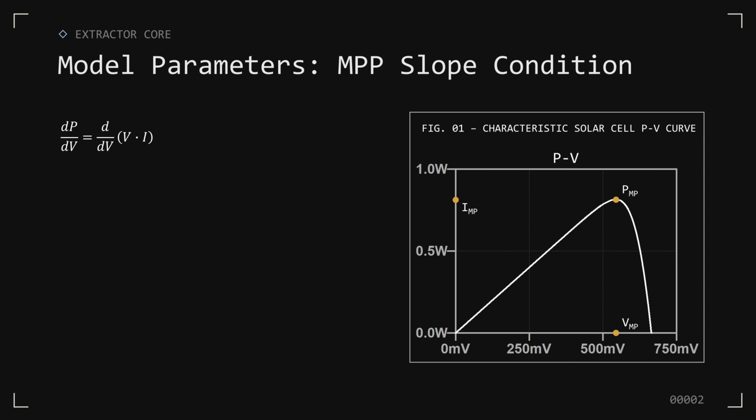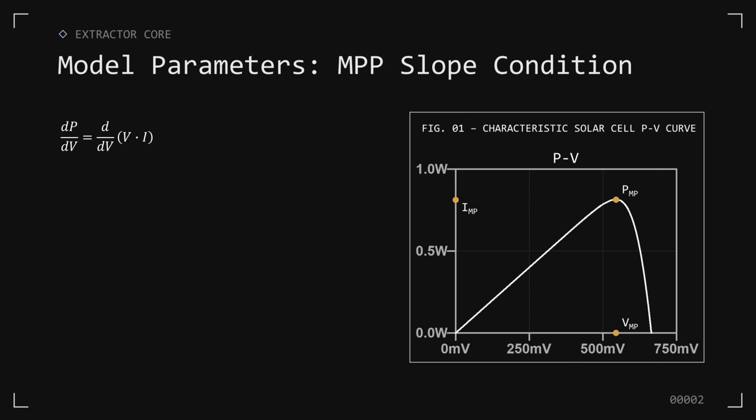We just have to work out the derivative of power with respect to voltage and pin it to the max power point. Since power is the product of voltage and current, we can start the derivation there. And it's an application of the product rule, which gives us the expression I plus V times dI over dV. Since VMP and IMP are 2 of the points that datasheets provide, we can plug them in to evaluate the derivative at that point. And we know the right side of the equation is 0. So the only unknown is dI over dV.